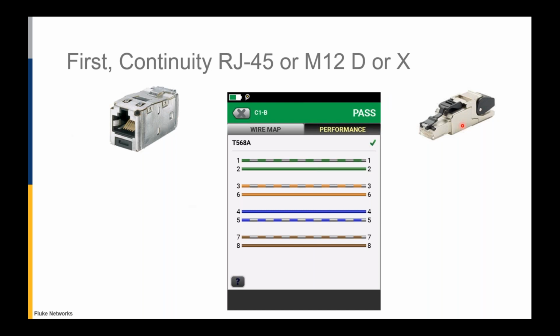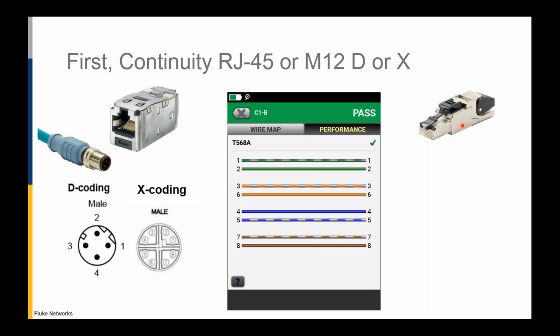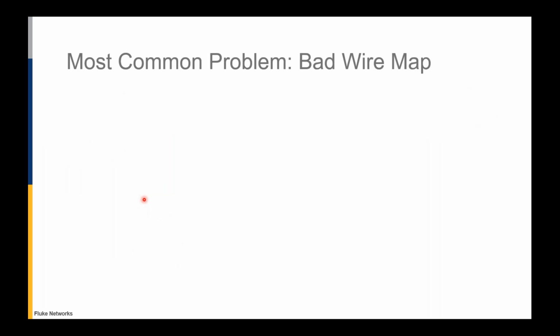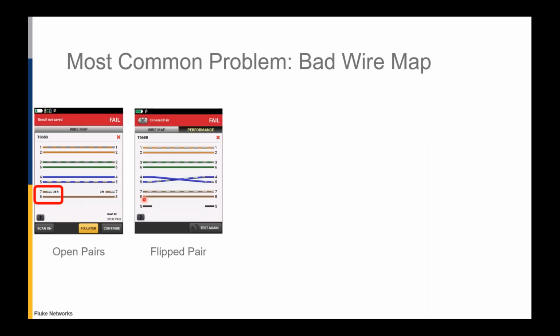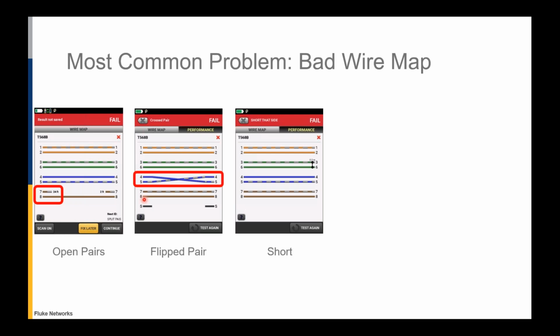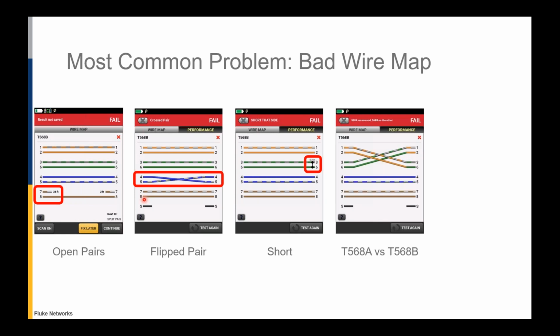But in the industrial environment, we're also going to have these so-called M12 connectors. These come in two flavors, D for data, which has two pairs, and the new X, X for Roman numeral 10, or 10 gigabit, that actually has four pairs, so it can actually support network speeds up to 10 gigabits. Most common problems, somebody leaves a pair open, they invert a pair when they're installing it. There might be a short on one of the lines, especially those shielded cables, some of those stranded wire shields. I'd hate to have a little piece of that wire fall in and make a short somewhere.